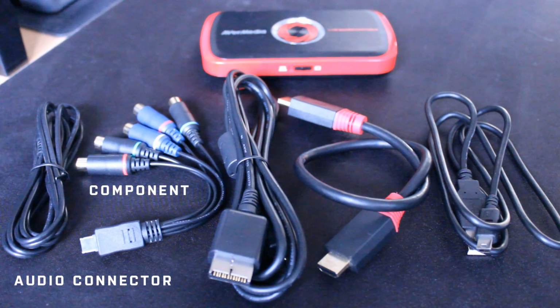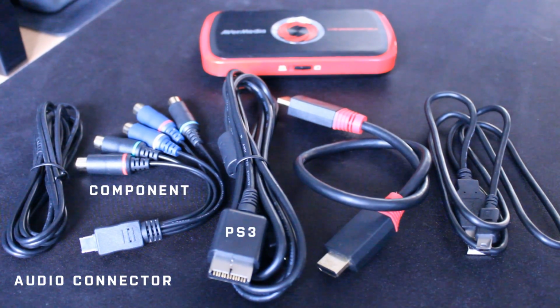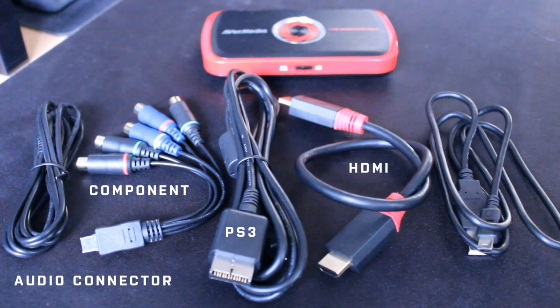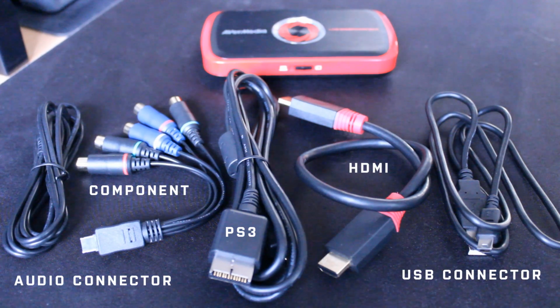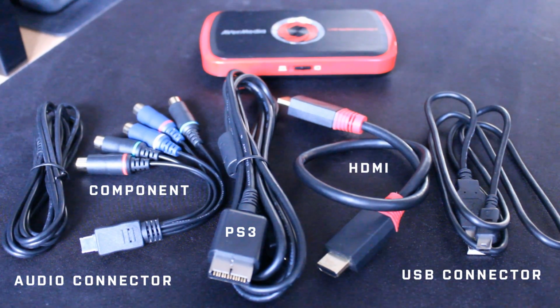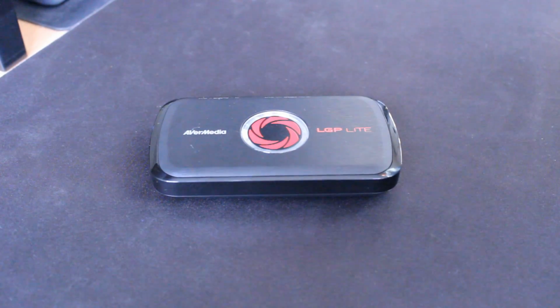Now, looking at the pricing for both of these, the red one, which is the more full-on version, is around £125, which I think is just shy of $200. And then the Lite version is around £90, which again I think is just shy of $150, $160. So both of these things are within a market for you to be able to buy alongside a next generation console or a PC. There are of course other alternatives, but these things are very good.